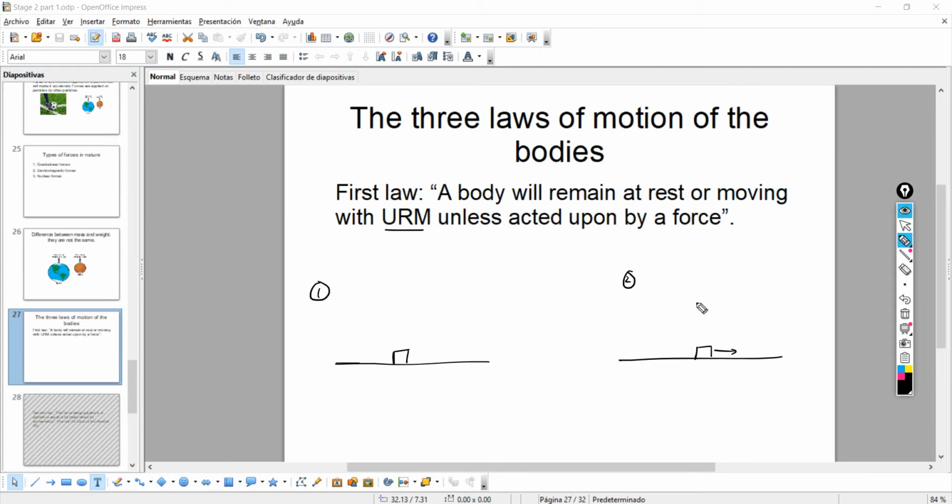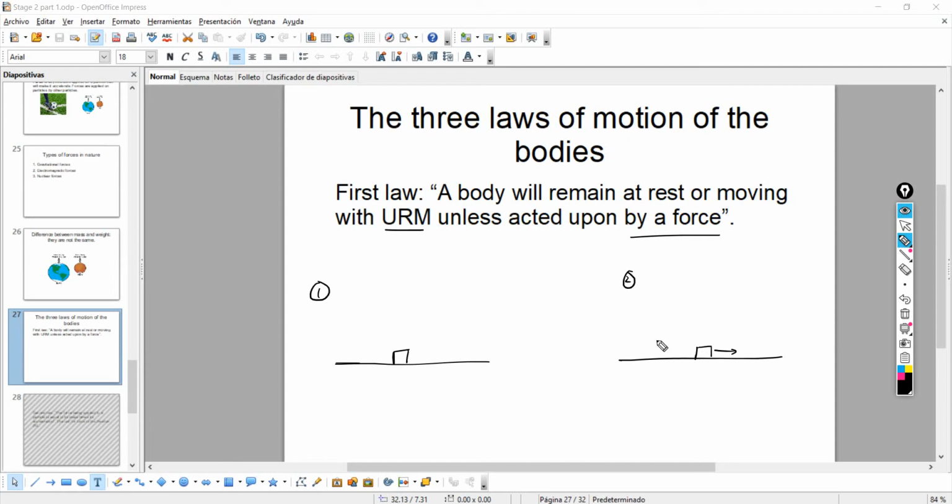Now you may ask me, that's not how I observe things moving, right? For example, if you have something on your desk and you push it, then you're gonna observe that it comes to a stop very quickly. Why is that? Well, the reason for that is that there is friction between the floor and the object. You see? But if there was no friction, if there was no force, then this object will continue moving in the same way for all eternity, unless something acts on it. In other words, unless something applies a force on this object and changes such state of motion.